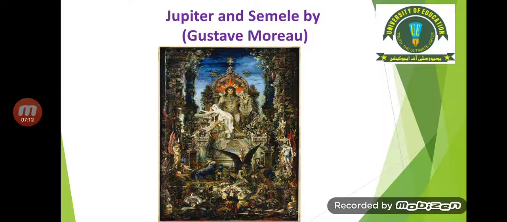This is a very famous painting by Gustave Moreau, and the title of the painting is Jupiter and Semele. As you can see, Jupiter is shown seated on his throne, and Semele is shown reclining in his lap. And there are a lot of creatures which have been taken from mythology, and they are imaginary characters. As you can see at the bottom, an angel having wings and a halo-like circle at the back of the head, which represents the piousness of the person. So, all these creatures are symbolic.